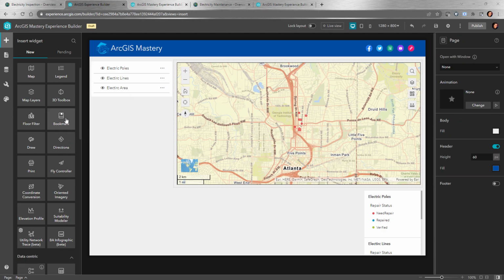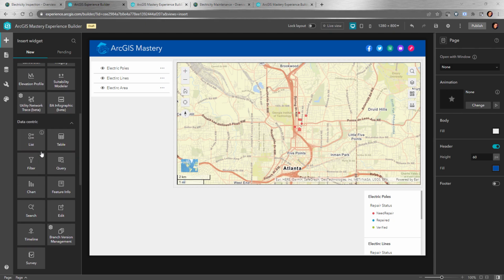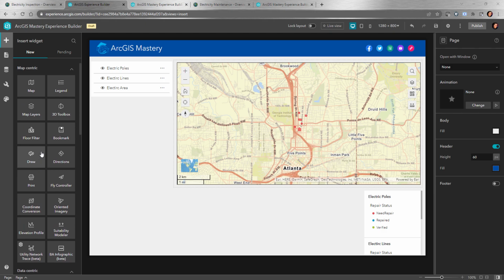Alright guys, so the next control here we have is the floor filter. And sometimes you don't need to know all of them, but I'm going to go through all of them. But what I want you to know is, if you don't know anything about a specific filter, like I remember the first time I used this one, I thought it was for something, it turned out it's for something else. I thought it was for the layers, that I can filter the layers, but it's not a filter control. It's mainly for 3D data or maps that have buildings or indoor navigation.